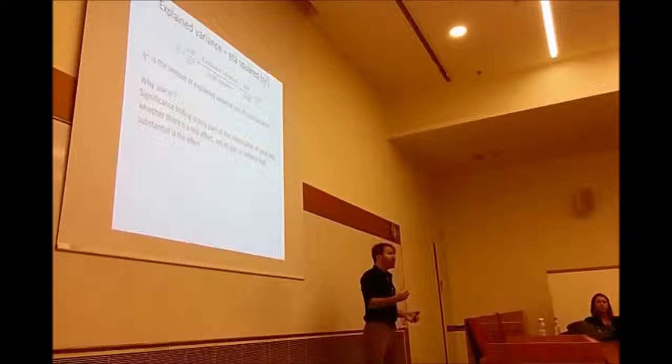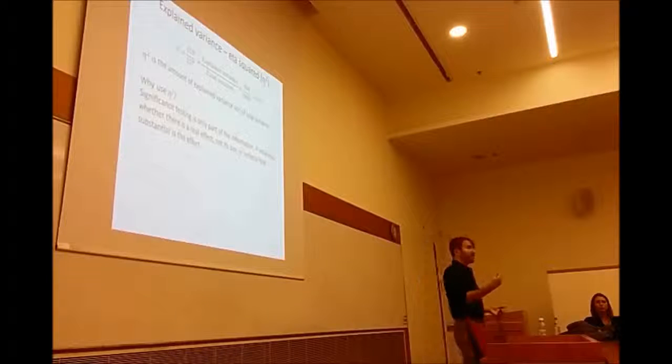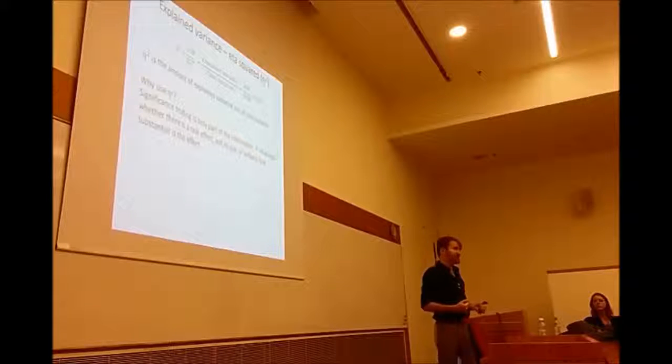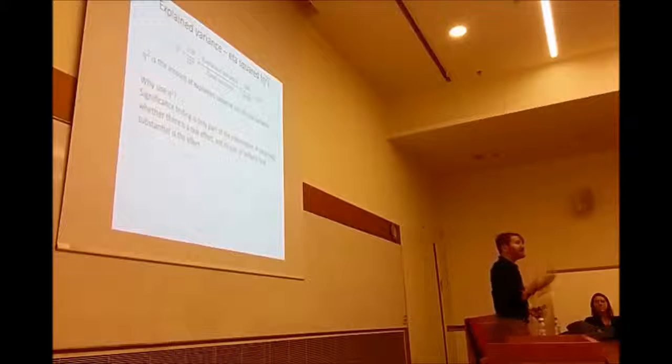But significance testing is only part of the information. It doesn't tell you everything you need to know, right? If someone tells you, I found a significant result, what most people will take from this is, oh, there's a difference. But then you can ask yourselves, how big is this difference? So eta squared reflects how substantial this effect is. How much of the variance does the effect explain?